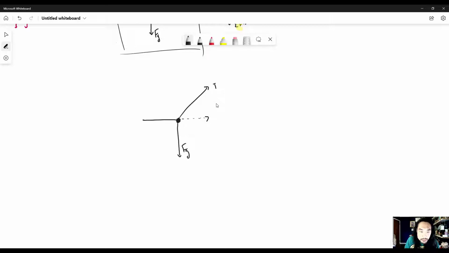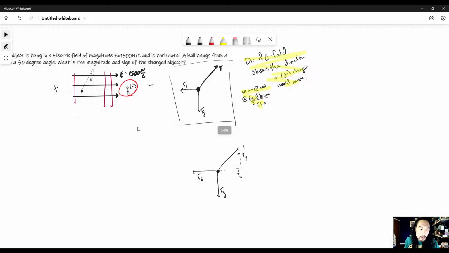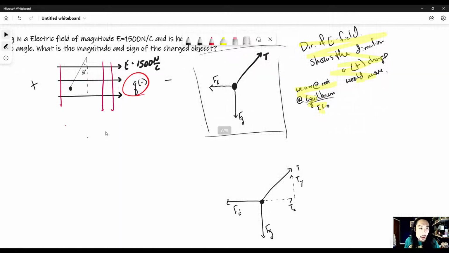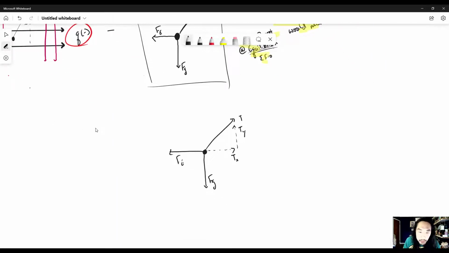And the reason why I say it's the more useful image is because the components help us solve our problems. All right, so the component that I'm going to create is for this tension because it's at an angle. So let's call this Tx. I'm going to call this Ty. Okay. Now with this diagram, you can add everything and anything that you want to help you solve this problem. So one thing that I want to add is the angle. The problem says that this is the 30-degree angle, and this of course is the right angle. So this must be the 60-degree angle.